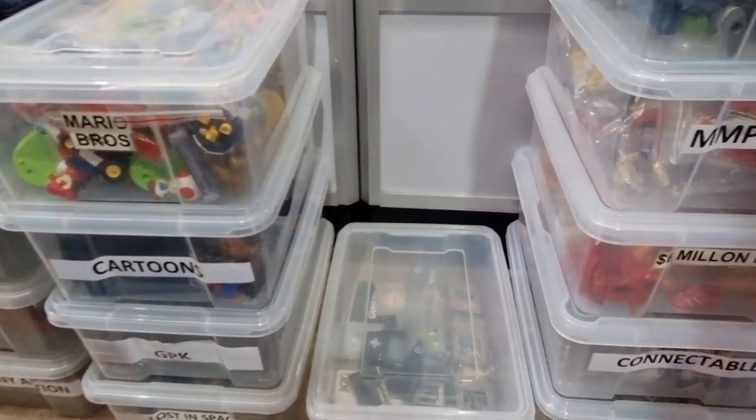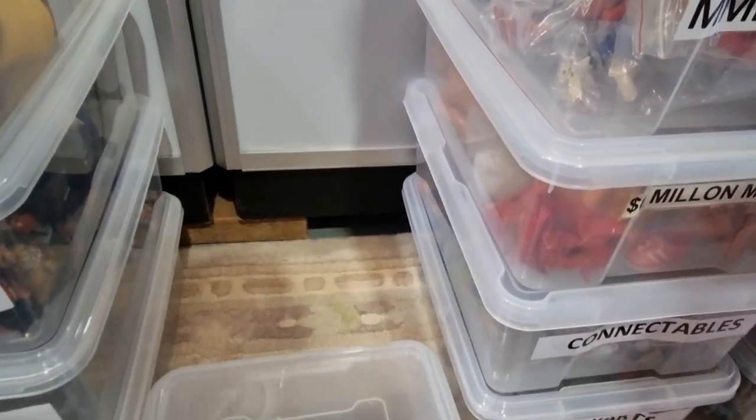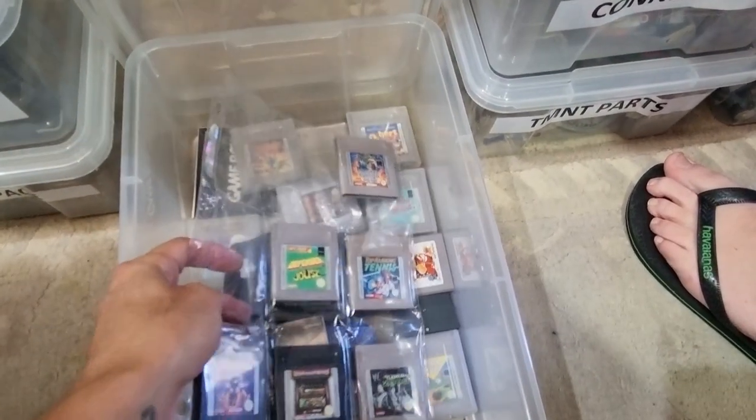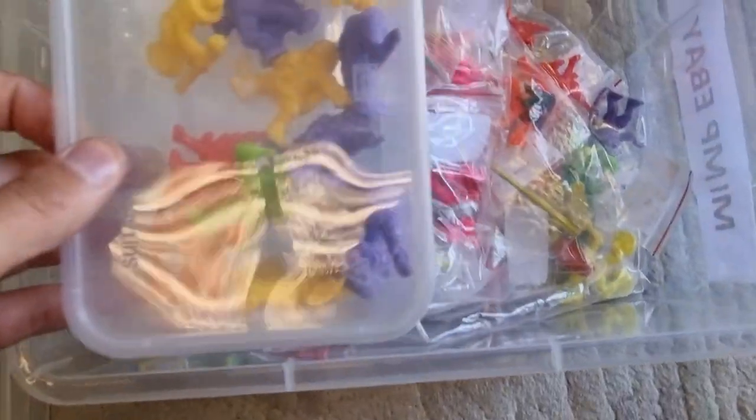Some of them just have a bit of a squiz at what's there, but other ones to see if I could find some hidden treasure for my different collections. And I found a couple of cool pieces. So I was stoked to see a tub dedicated to Monster in My Pocket figures.